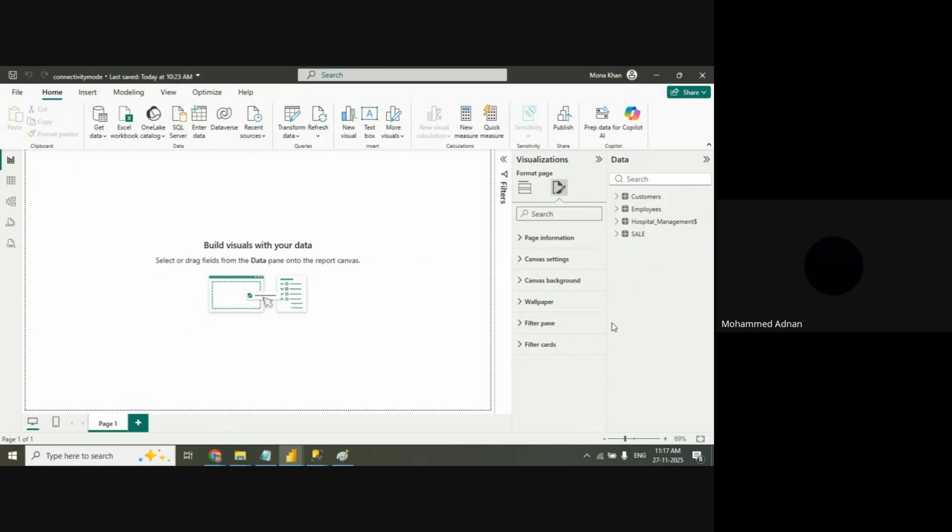Yes, ma'am. If the client says no, I want my data to refresh, no one will say so, because you are not the one person who will be working as a developer. So you will have a team of 4 or 5 members, and each one will do their own task. When they are doing the task, different tasks are being performed on one data set. Getting or not?